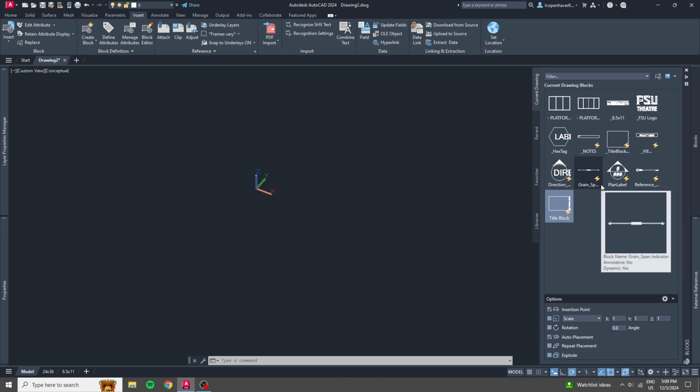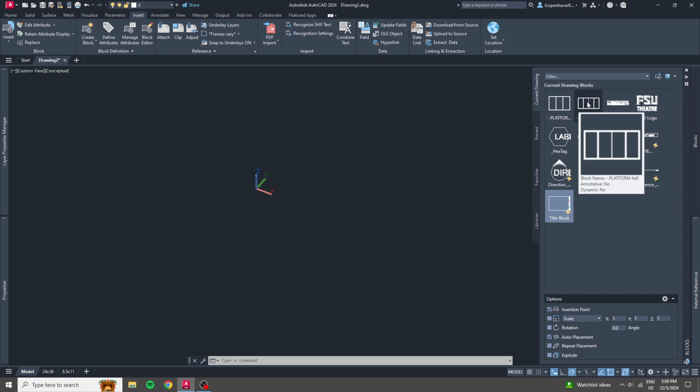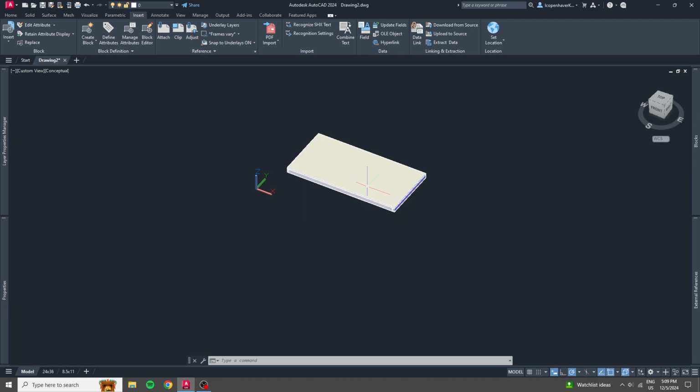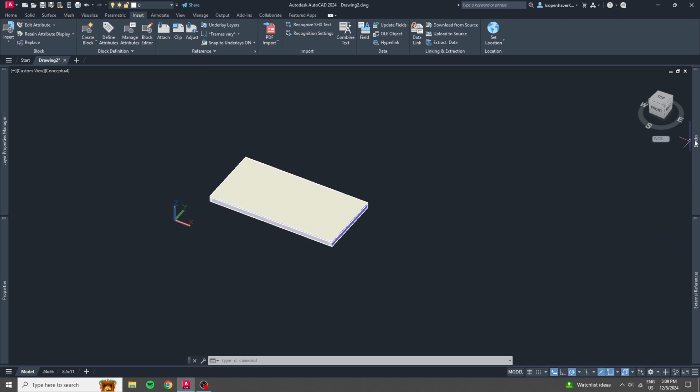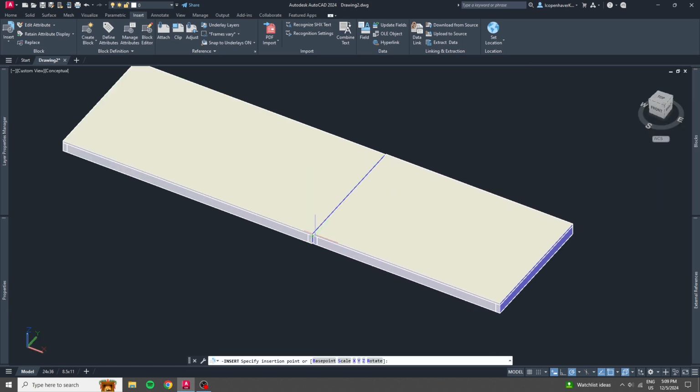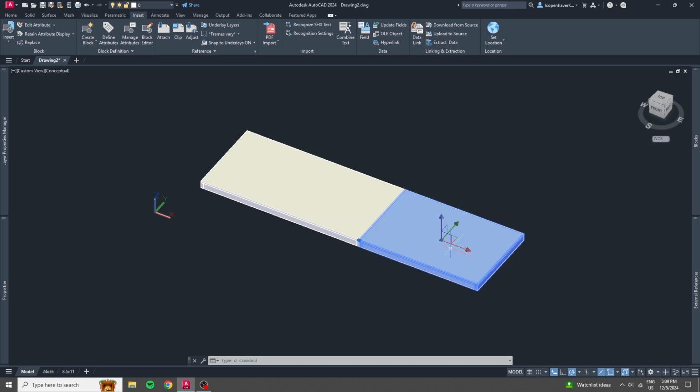Once I have this menu open though, I typically just keep it. So let's say that I want to put that 4x8 back in. I'm going to click and drag, and there it is. Look at that. Hey, friend. Let's say I want to bring that 4x6 back in. I can click and place it. Lovely.